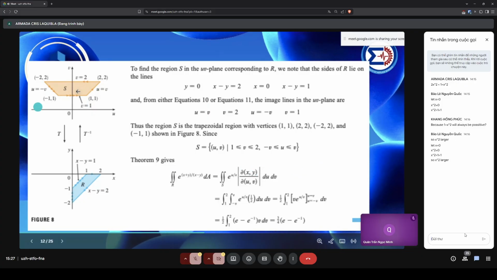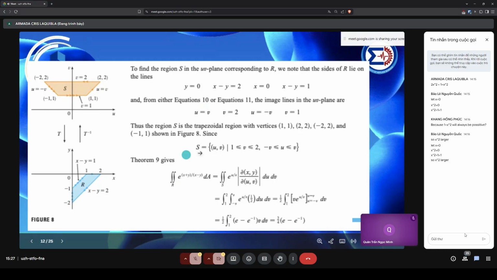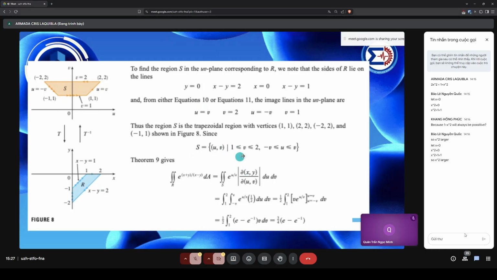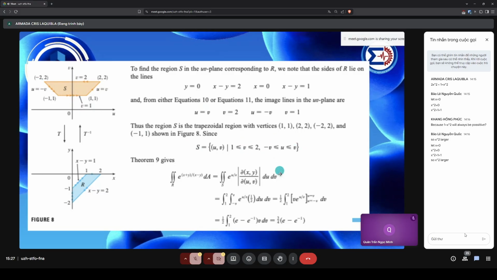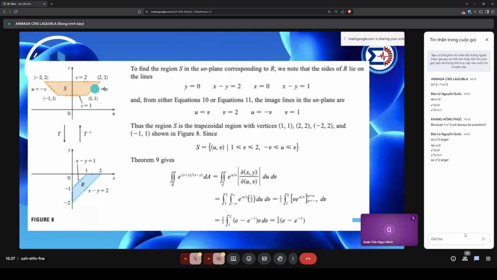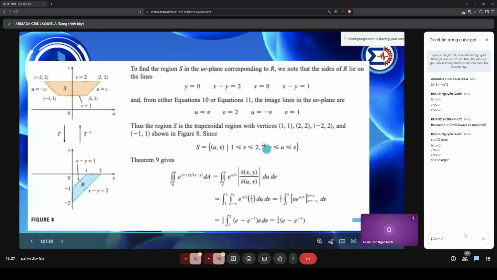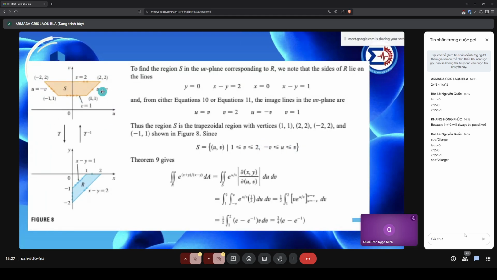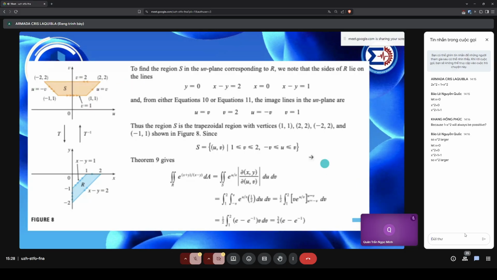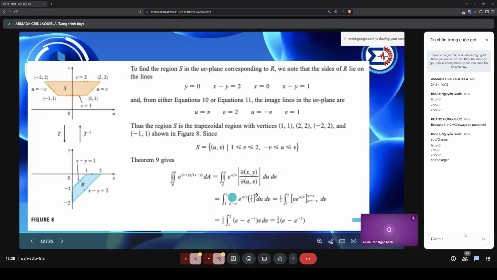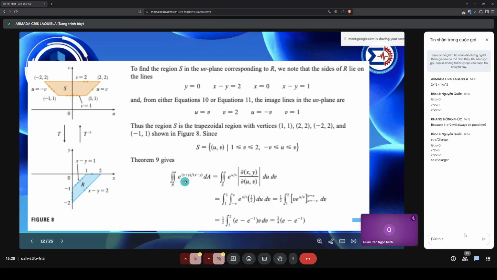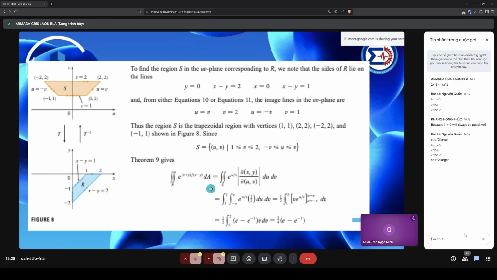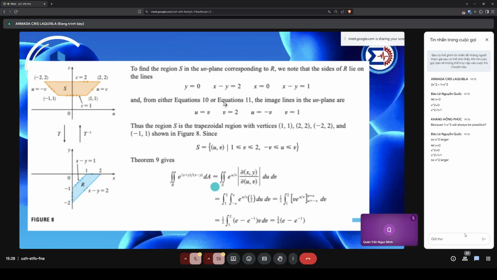Okay. So as you can see there, your v is from 1 to 2. And then your u is bounded from negative v to v here. So these are the two functions, right? From negative v to v. And we substitute it here in our double integral now. Your u e to the power of x plus y over x minus y. This is the given, right? Which is there. Substitute it now.